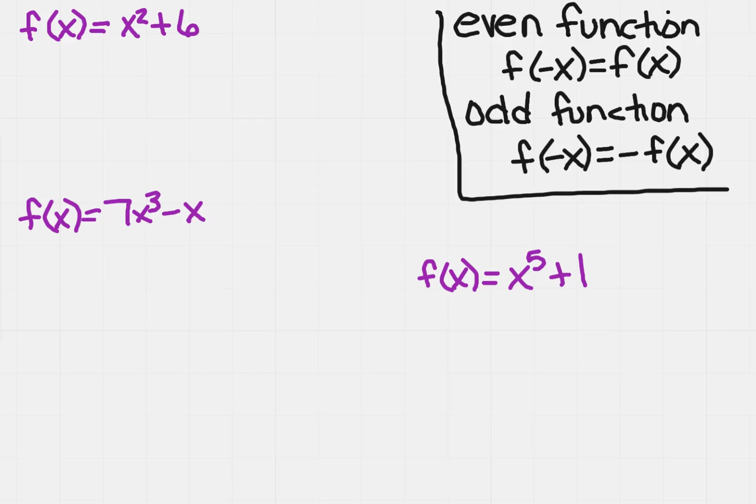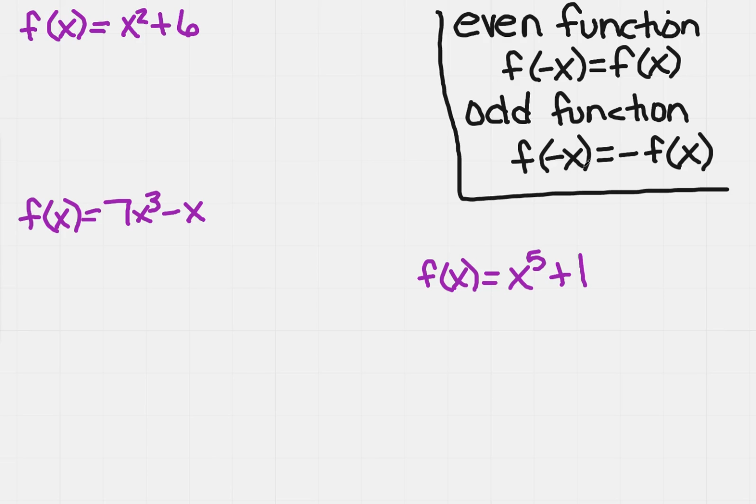We want to be able to determine whether a function is odd, even, or neither. It's going to be one of the three. So if it's even, then f of negative x is the same as f of x. If it's odd, f of negative x is the opposite of f of x. And if it's neither one of those, then you just get something off the wall or crazy. So let's take a look at each one of these.